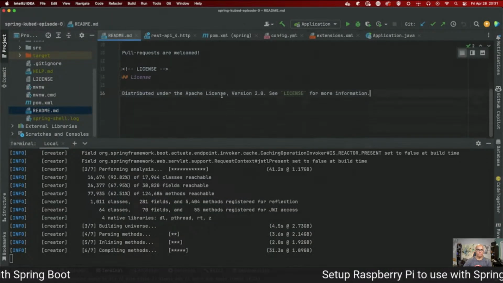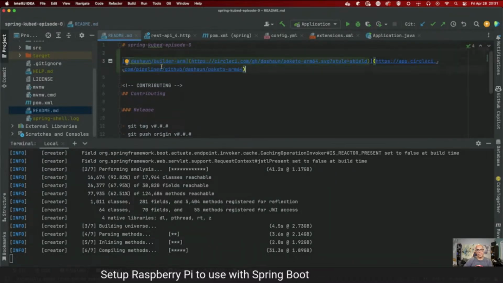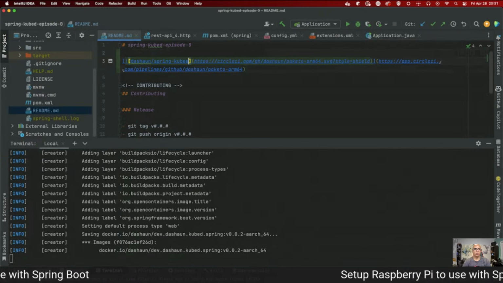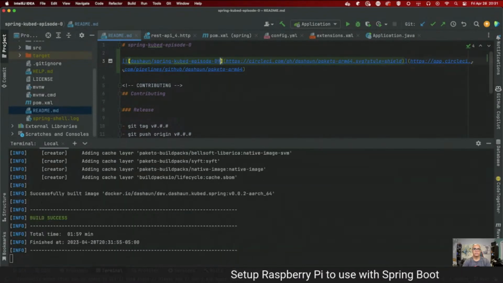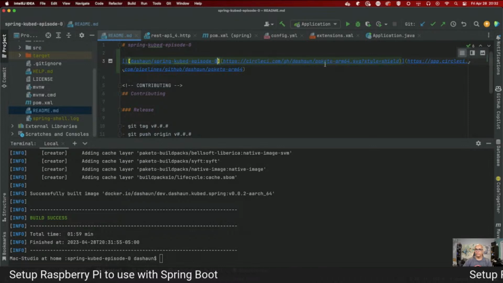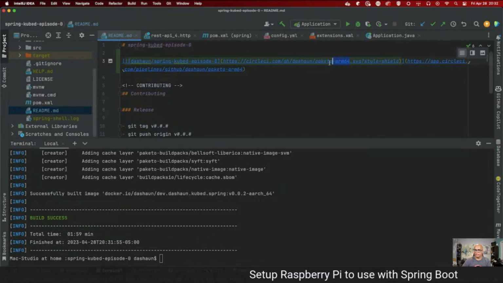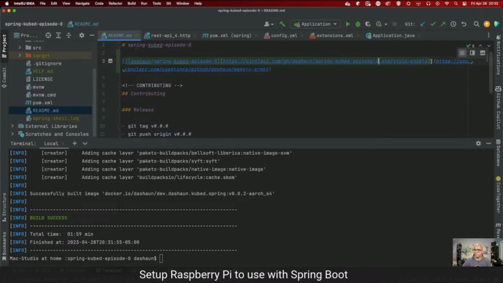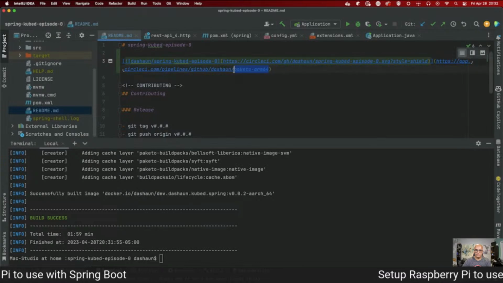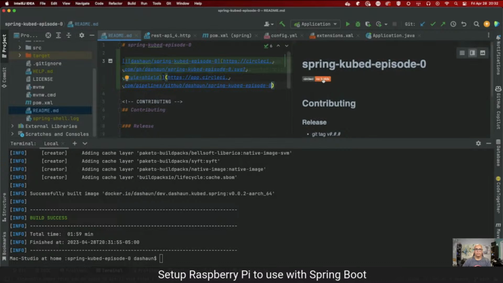Let's see if we can get a badge. Cool. So it looks like if I do Deshaun, I say Spring Cubed episode 0, which is kind of a lame title for that repository. And I go over to GitHub Deshaun, and I just copy and paste and replace this with this. Style shield, HD apps, service app, pipeline, GitHub Deshaun, and I replace that with this. And maybe, boom, no builds.